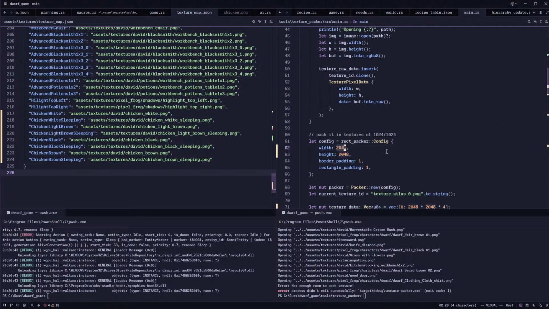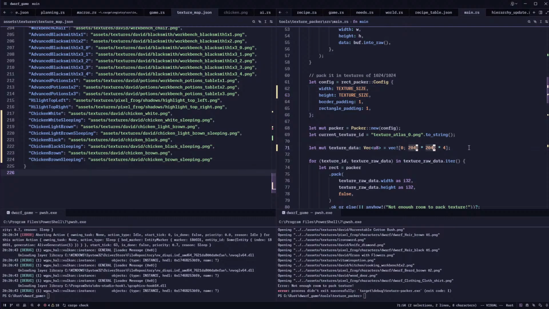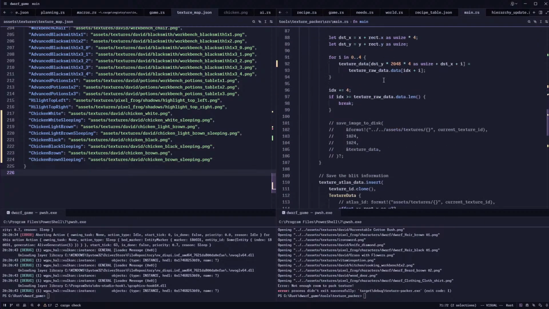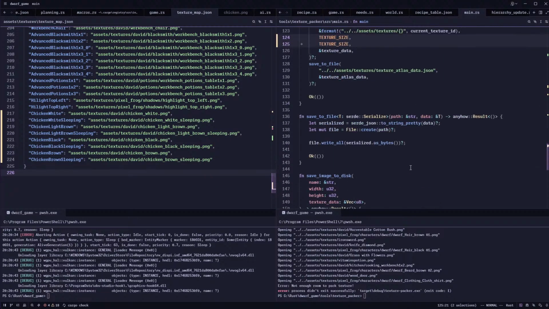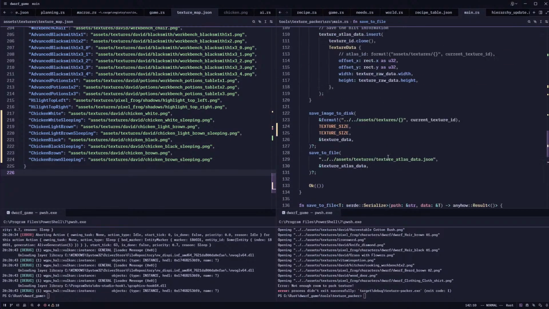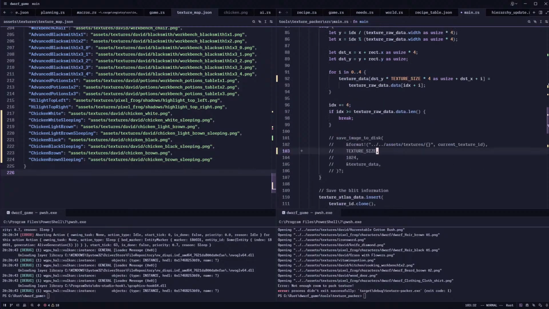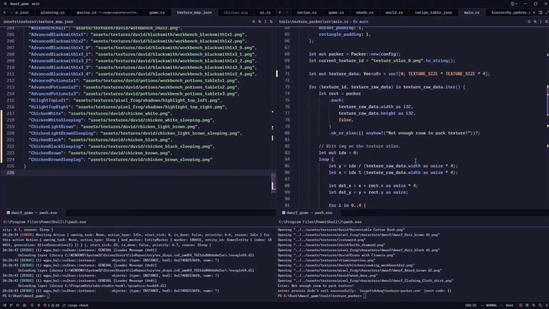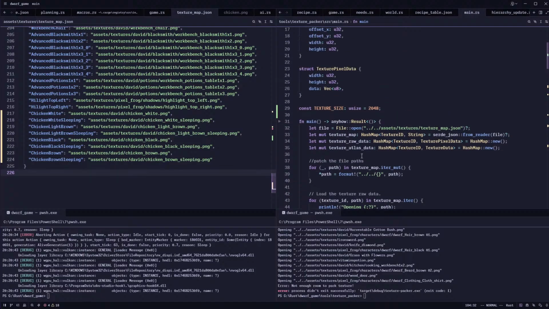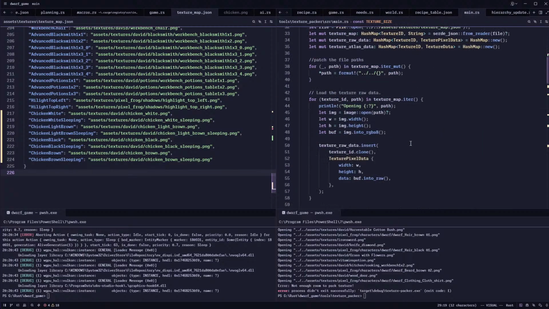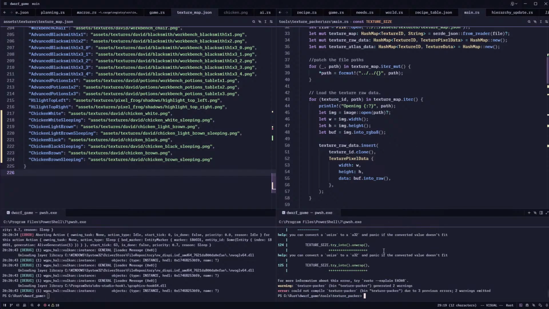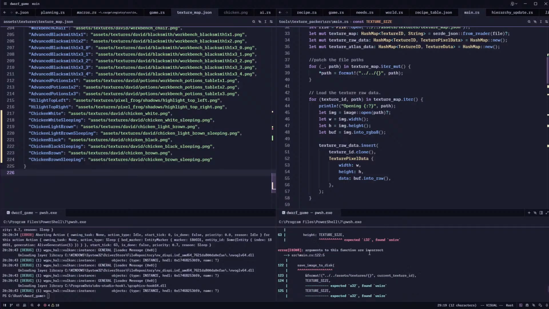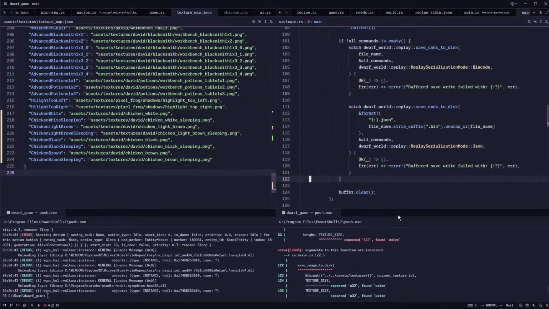Just like, let's do it right now. Even though this code won't be touched ever again, because I think this is more than enough. I'll start packing things tighter. Ooh.